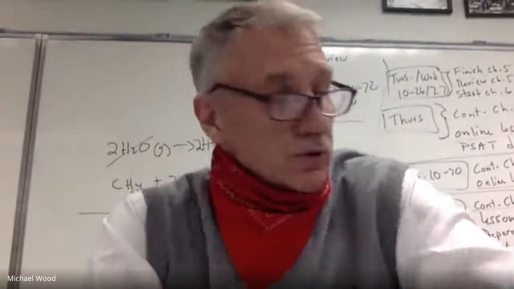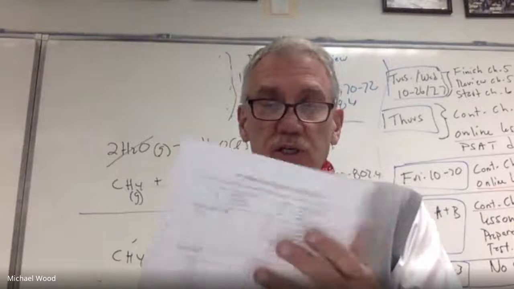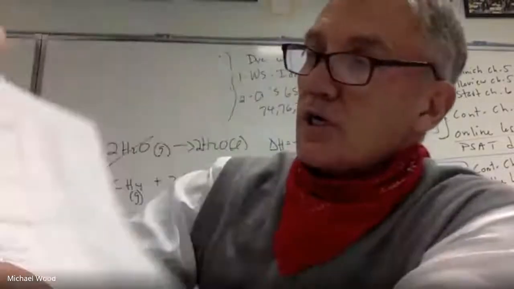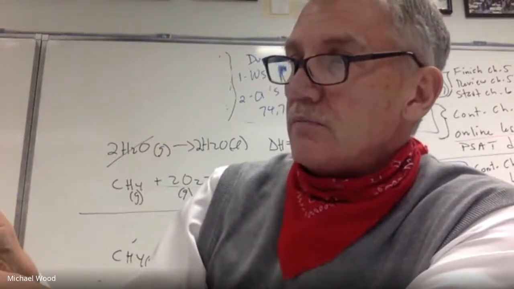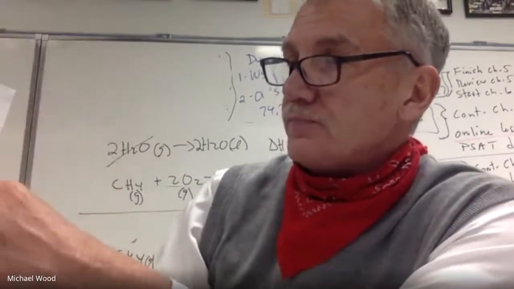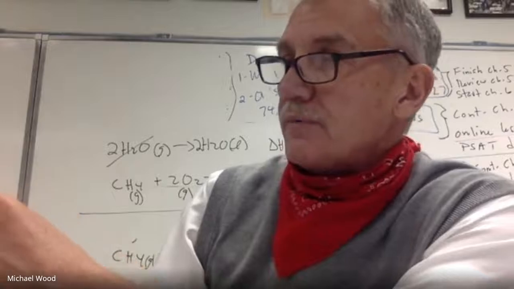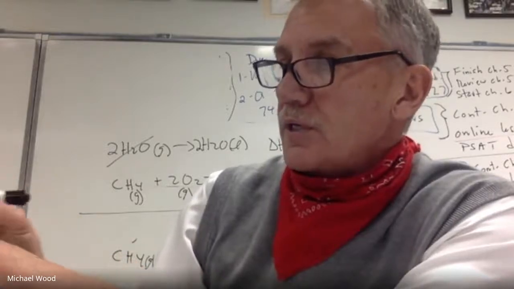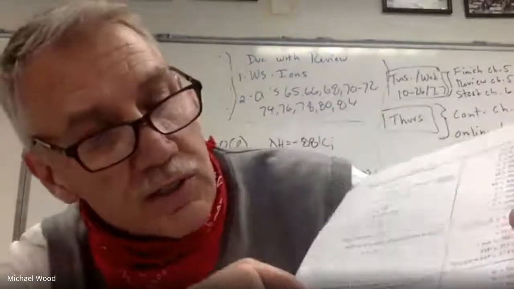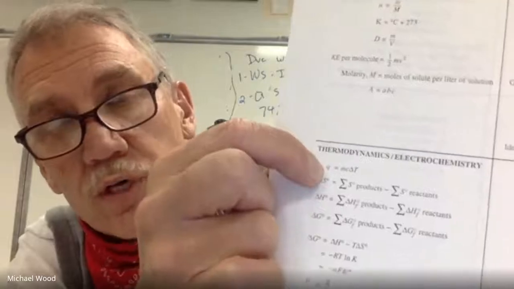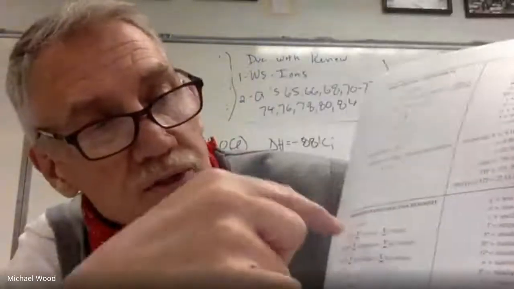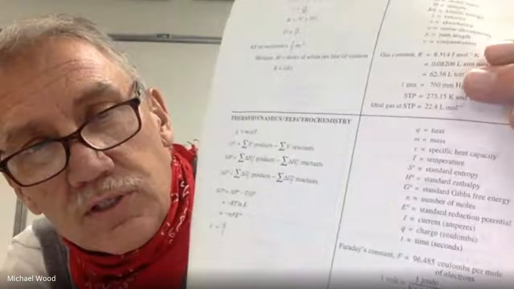But back on our formula sheet, here's the front of the formula sheet. If you look on the back, and this is something that you guys might want to know, maybe it's on the front. Maybe it's on the back. Yeah, it's on the back. It's right here. I was right. So right here where they're calling it mcΔT. We've called it Q is equal to smΔT. But you'll see if you look up C over here on the right, they tell you that C, the third one down, is the specific heat capacity.